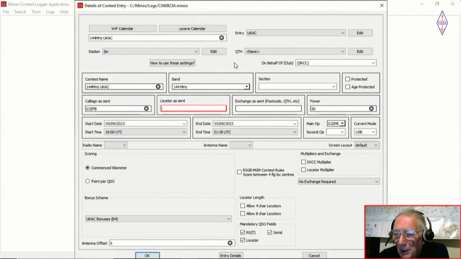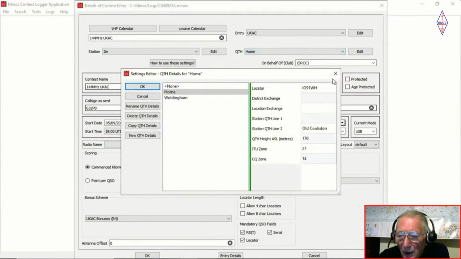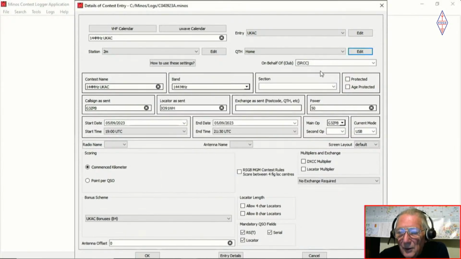And then the other vital piece of information for the contest is the QTH. In this case, I've already set up my home QTH, which is just straightforward address and height details. There's then, if it's a club contest, you can enter the name of a club, but for normal individual, you can leave that blank.